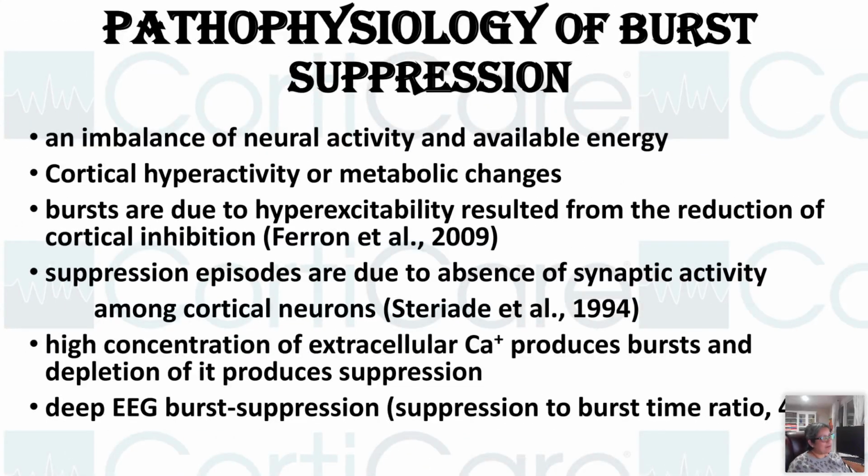So we all know this pattern is abnormal. Whether it is needed or not needed, it is an abnormal pattern in EEG. There is an imbalance of neural activity and available energy in the neurons in the brain. There is cortical hyperactivity. So the bursts that we are seeing, there is cortical hyperactivity. There are changes at the cellular level. There are changes in the electrolytes. There are changes in the ions, the ATP. You name it. There is a lot happening either due to sedation or due to the pathology.